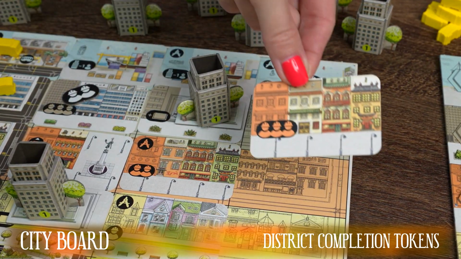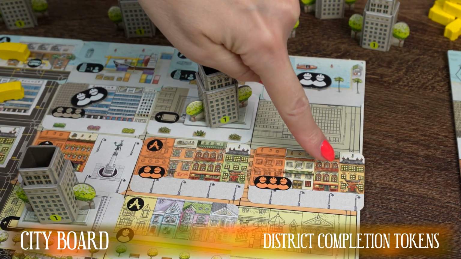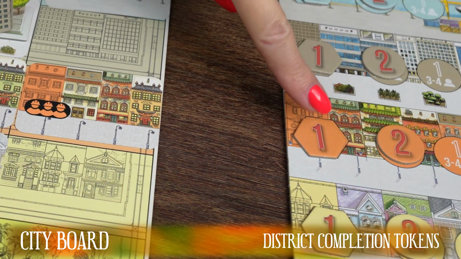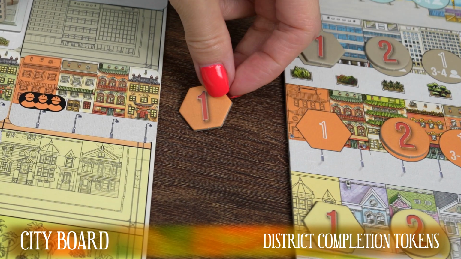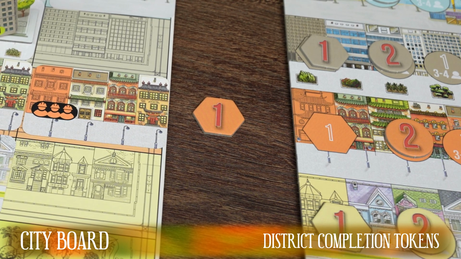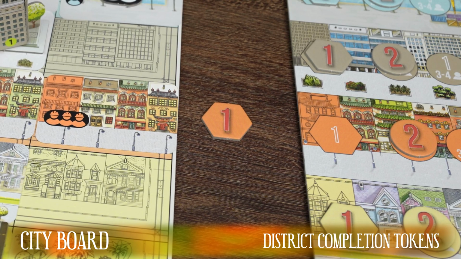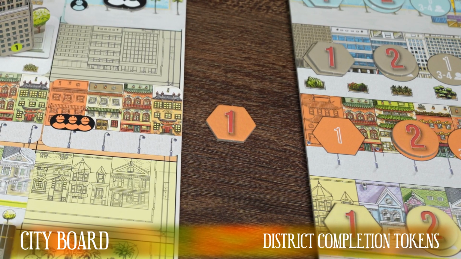The player who first places all 5 project cards on a given row of their city board, finishing an entire district, takes the district completion token of the corresponding color from the scoring board and places it to the right of their city board. These tokens each give 1 victory point at the end of the game.